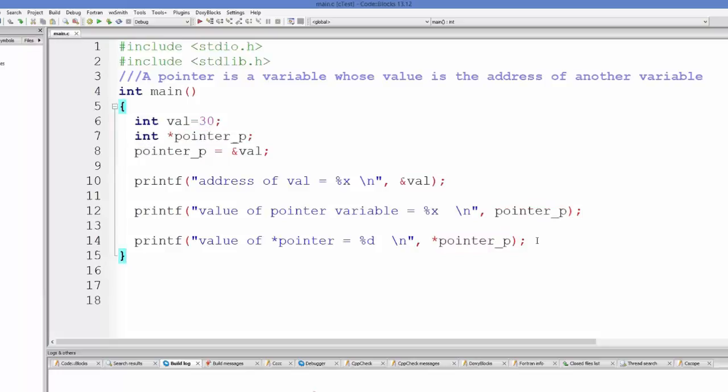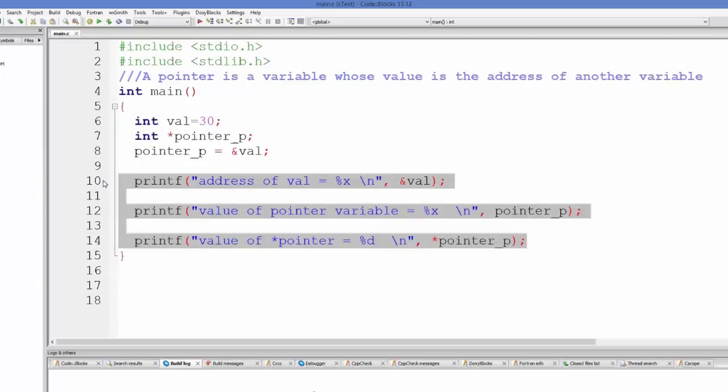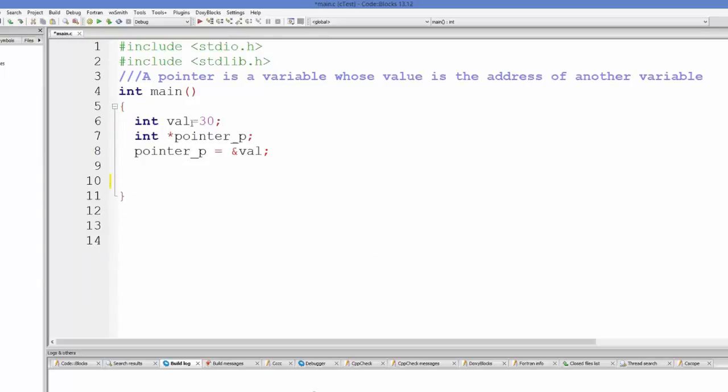Now in this video we are going to see how we can use arrays with pointers. So let me give you an example. For example, we have an array called value array, which contains, for example, 3 values. So we can define an array of size 3 like this, and we can initialize the array with these 3 values.